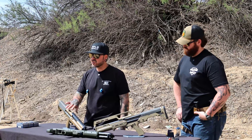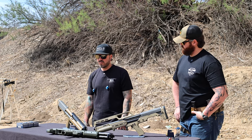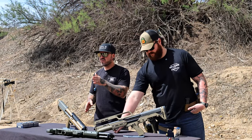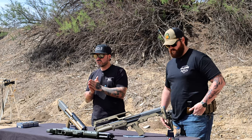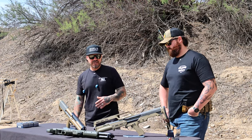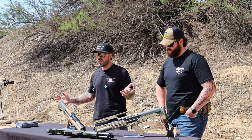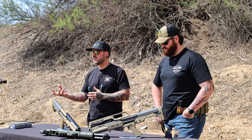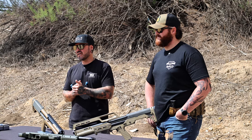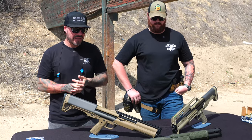I also like the dual tubes of the KSG — it is fully legal in California. Each tube holds seven rounds and they are manually switchable, which is really cool because you can run birdshot in one and buck or slugs in the other. Different threats, different actions on your part. If a threat escalates and you need a slug to go through a wall or defeat armor, you switch to something with more penetration. Or you can go to birdshot which has less kick, more spread, and more manageable recoil.